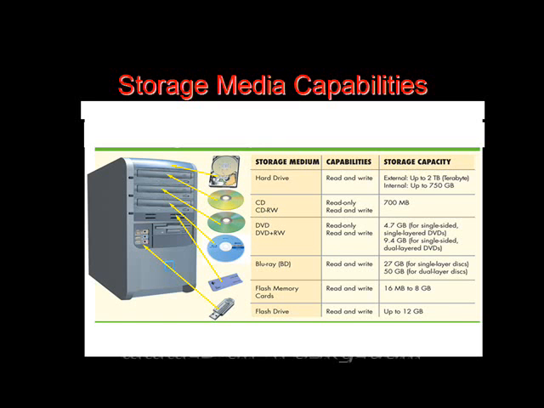The same is true about DVDs. If it just says DVD, it is a read-only device. If it says DVD plus or minus R or RW, it can both be read and written on. Most DVDs hold 4.7 gigabytes of information. There's also a newer technology called a dual-layer DVD, which holds 9.4 gigabytes of information.